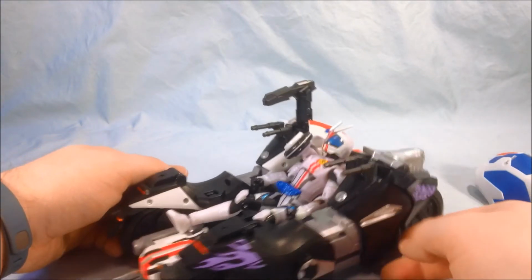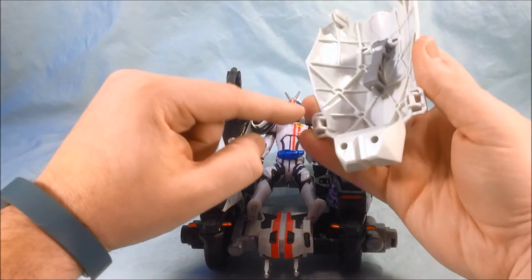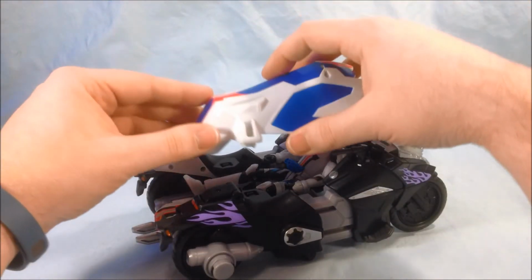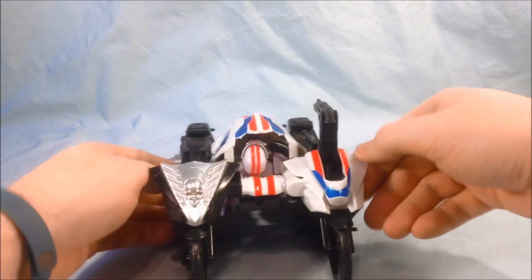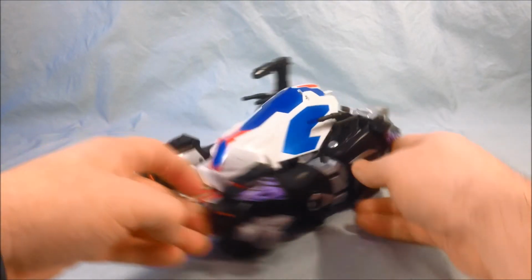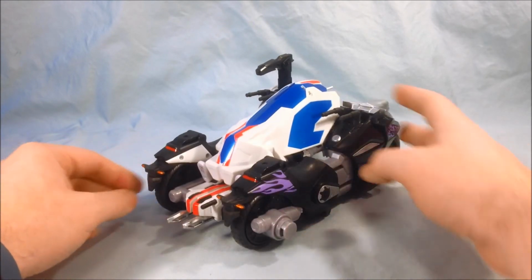And then you can see right here and here is where these two pieces are going to peg in. Very simple. So you just kind of drop this on, peg those two in, and as you can see, his head just kind of sticks out the back a little bit. But there you go. That is the Ride Crosser all assembled with Mach inside.